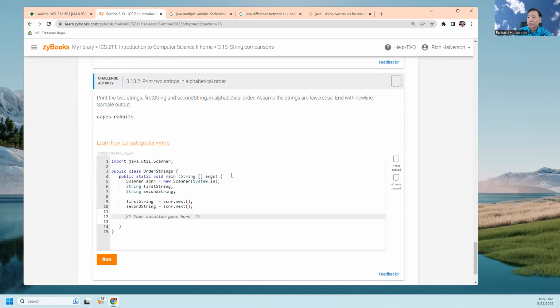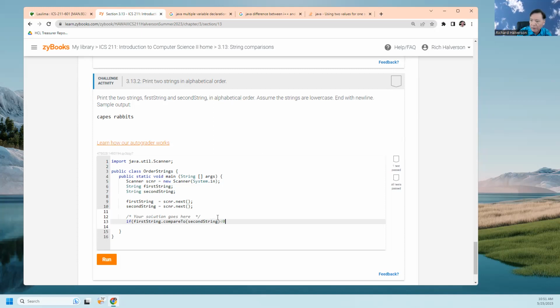All right, print two strings in alphabetical order. Okay, so I'm going to read a first string and a second string, and I'm going to say if first string compared to second string is less than 0.